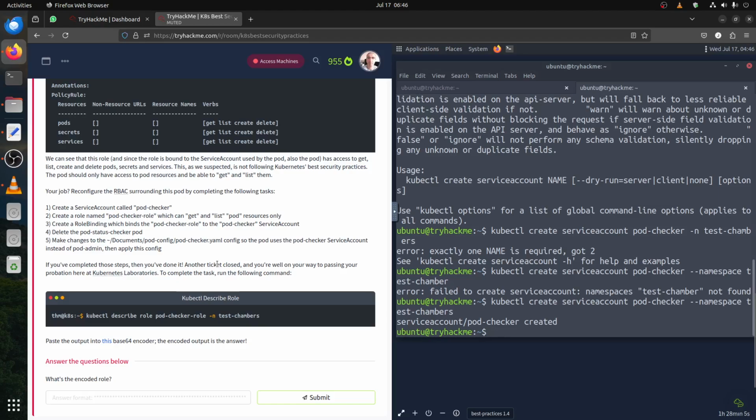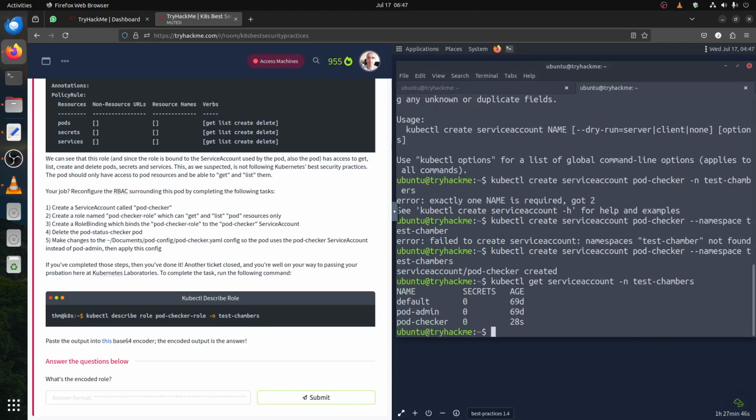Sometimes I don't know. So we have our service account. We can check it by kubectl get service account -n test chambers. So we have pod checker already created, so we're cool.